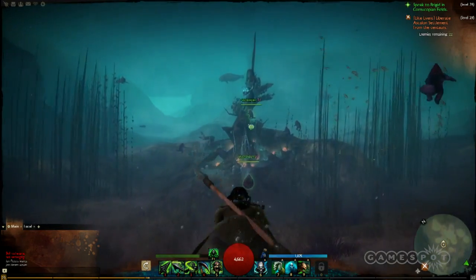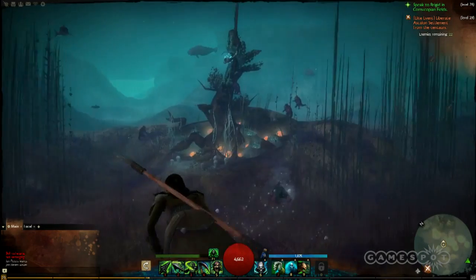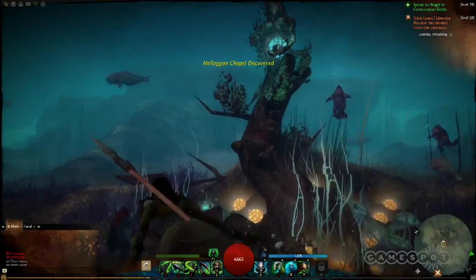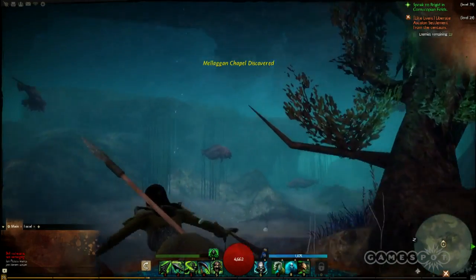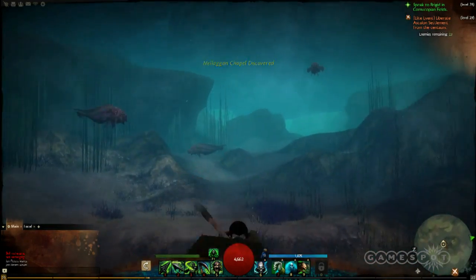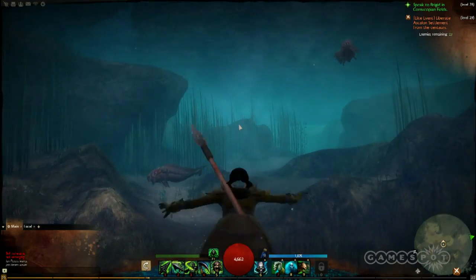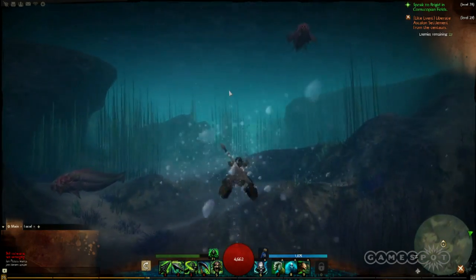These Quaggan here seem to be worshipping this statue of one of the old gods of Tyria. So I'm going to try and get to... In the middle of this lake, there's a pirate island where I can fight some pirates underwater, so I'll make my way over there.